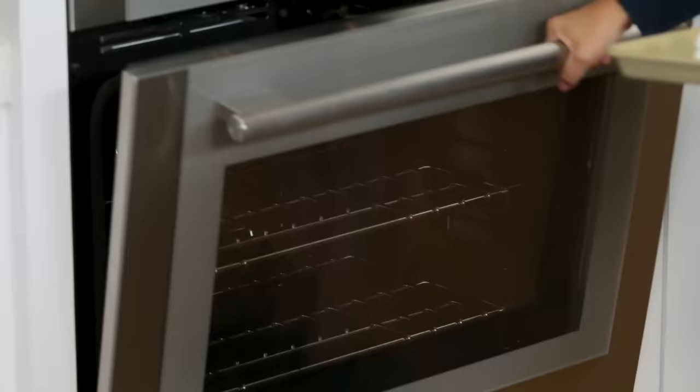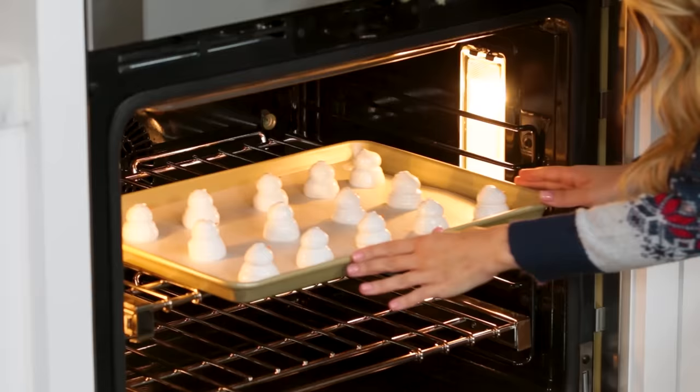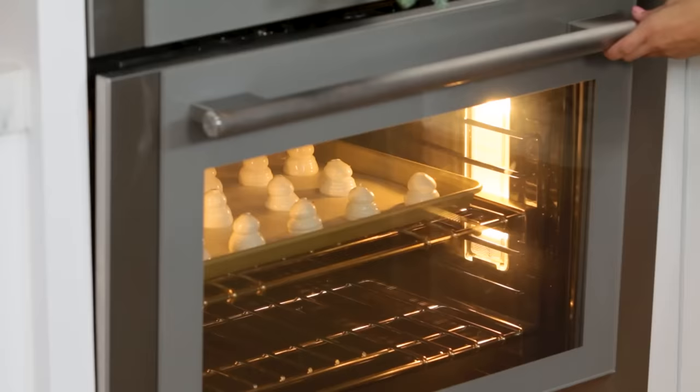They're ready to bake. Now these baking instructions are a little bit different. We're gonna be doing a slow bake. What that means is we're gonna reduce the heat of the oven, not your traditional 350. You're gonna heat your oven to 225 degrees and you're gonna bake these for 1 hour. I know it seems like a long time, it is, but it's also worth it. These meringue cookies are delicious.